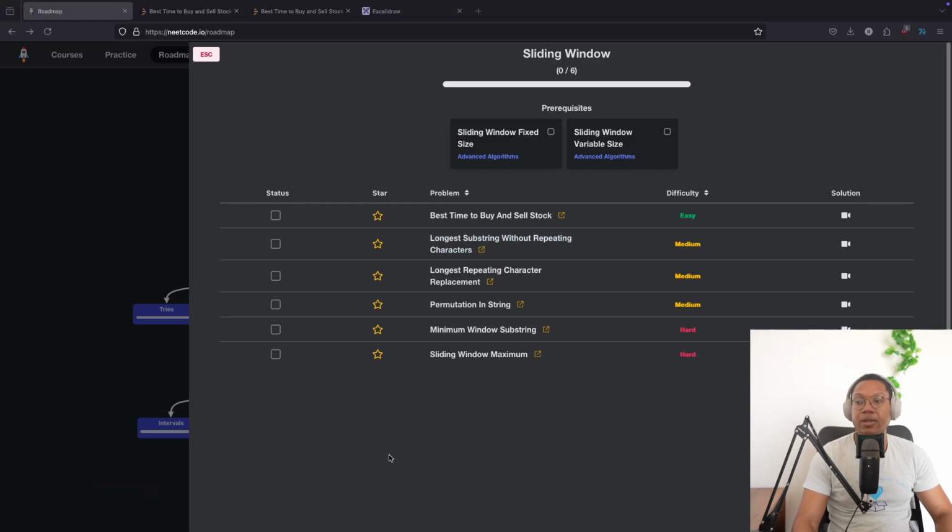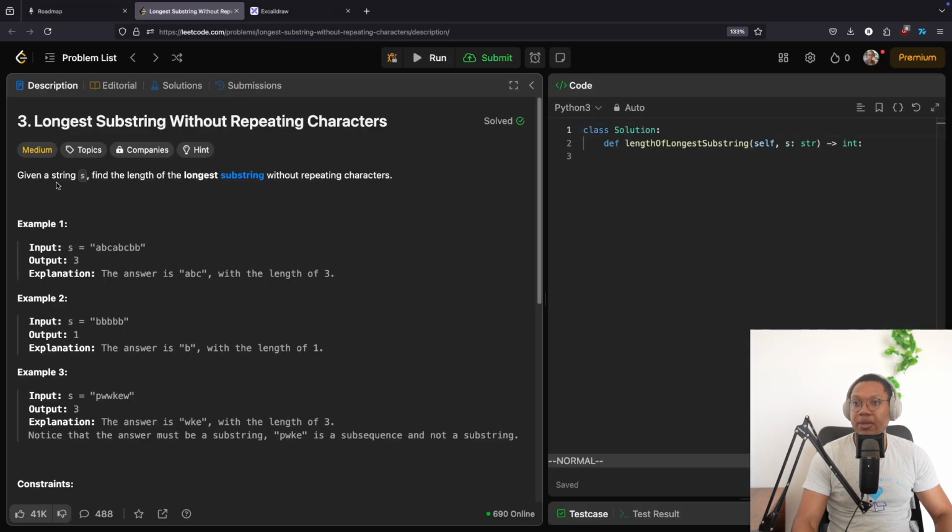Okay, in longest substring without repeating characters, we're going to be given some string s. We need to find the length of the longest substring without repeating characters. We can go through here with ABC, and we'll see that this is actually the answer, because if we were to do this, it repeats. If we do this, it repeats, right? There's nothing that we can keep expanding out. Same with this one, it repeats, and this one also repeats. So we just don't want repeating characters.